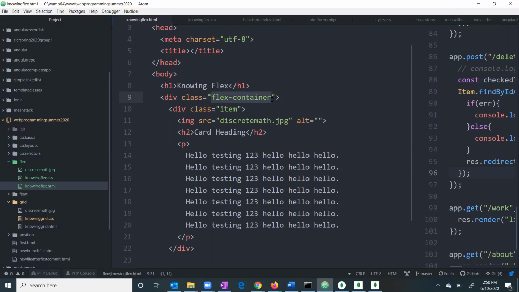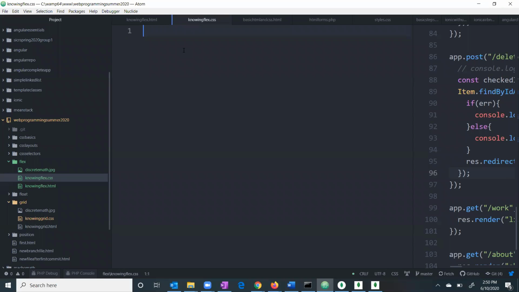So this is my flex container. So I come over here, I say dot flex container. Let me give box model fix also on the top.